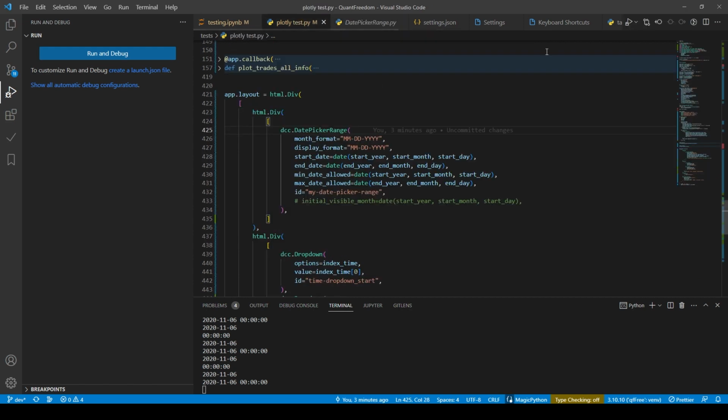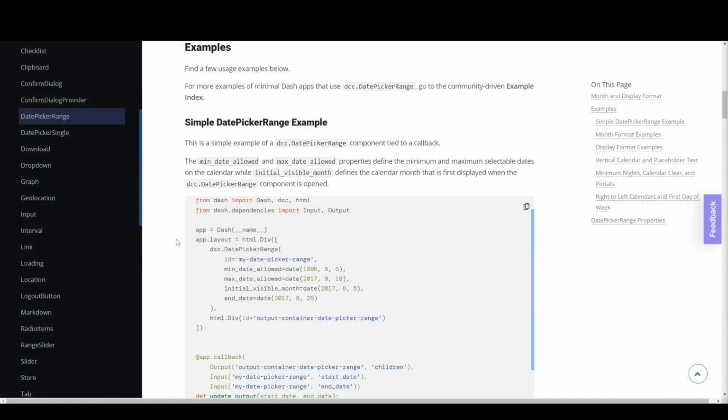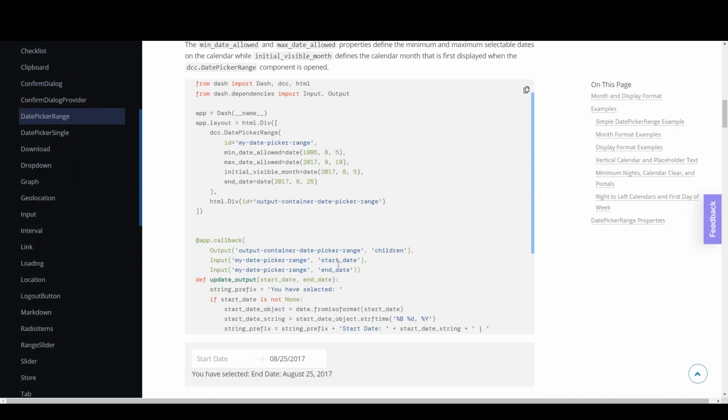Well, anyways, now I understand a little bit more about how to actually read these. I'm just going to have to go by the instructions here, and based on the instructions, it says that it gives a start date and an end date.